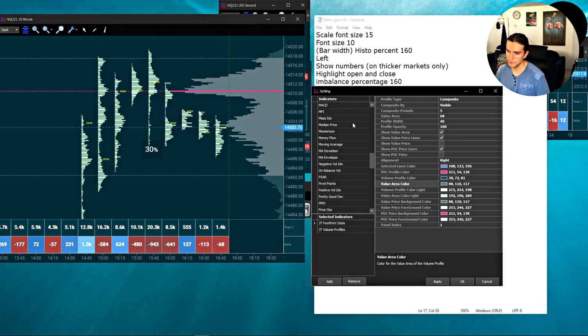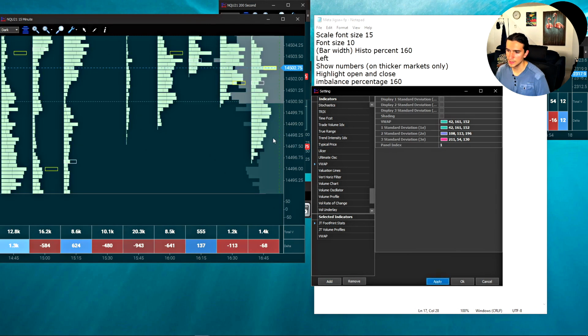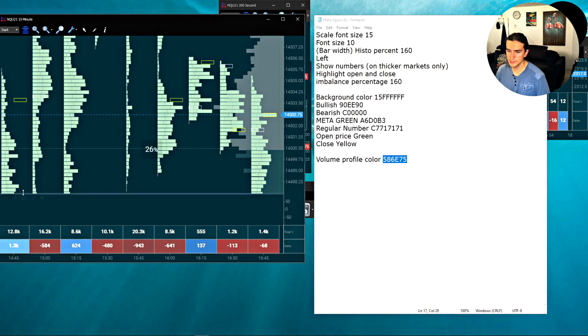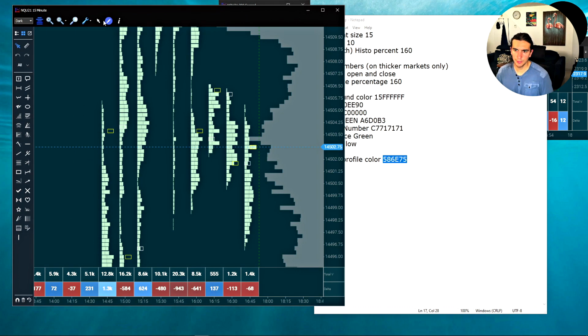The last indicator was the VWAP, so we'll scroll down to the bottom of these indicators, click on VWAP, add it. No standard deviations there, and just hit apply, and we'll get the VWAP. And again, you're always getting this little box that appears here. It's kind of weird, so just exit out, and that's the same story.